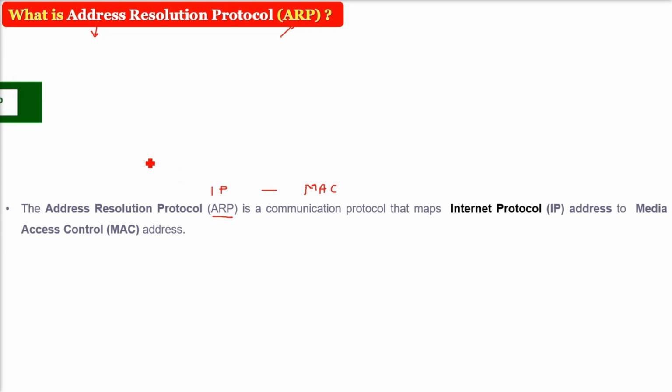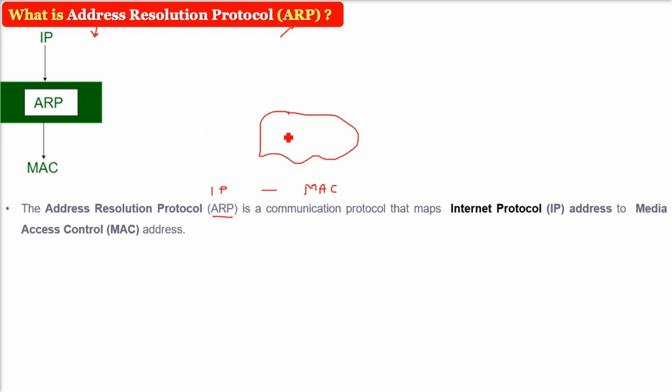So why do we need IP and MAC, and why do we need some resolution? See, this is your house. Okay. IP address, Internet Protocol address, there is a router. So the location of your house is known. This IP address is about location, that this is the house and this is the router to which this Internet Protocol address has been assigned. Now here is you, your son and your wife. Now you have a laptop, your son might have a tablet, your wife may have some handheld device or a computer. Okay. So there are three people in your house and they have different gadgets.